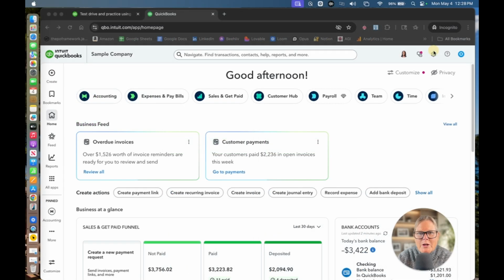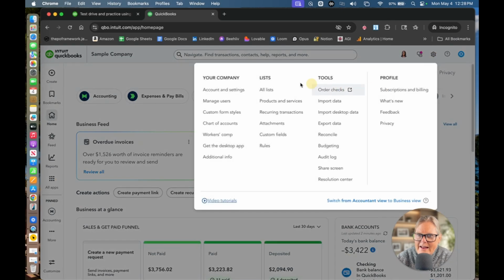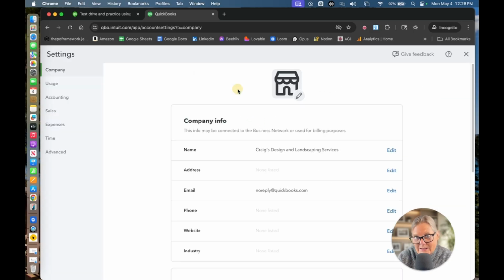So here we have the QuickBooks Dashboard. Now this is what you might call a demo account or a test drive account. So you're going to see some of the fields already filled in, but I'm going to do the best I can to put myself in Craig's shoes as if he was setting this up for the first time. Looking at the screen, you want to look for this gear icon up in the right hand corner. This is the settings. This is to get you to set up your account. So we click on that, and you want to find your company, and then you're going to do Account and Settings. Now this is where Craig is going to set his information up for the first time.